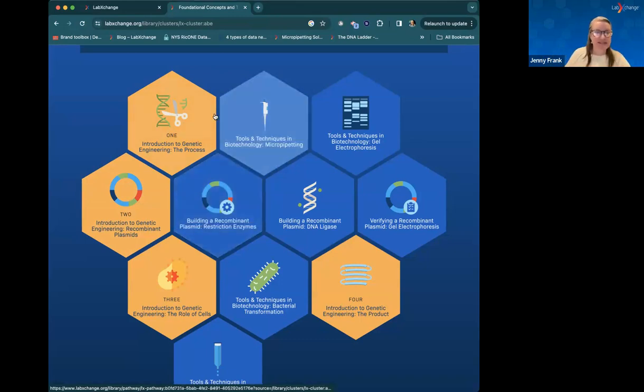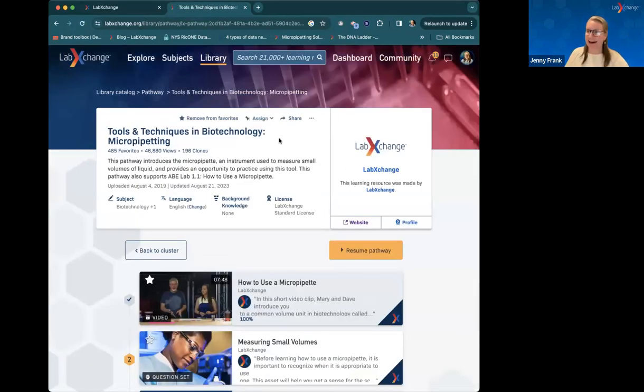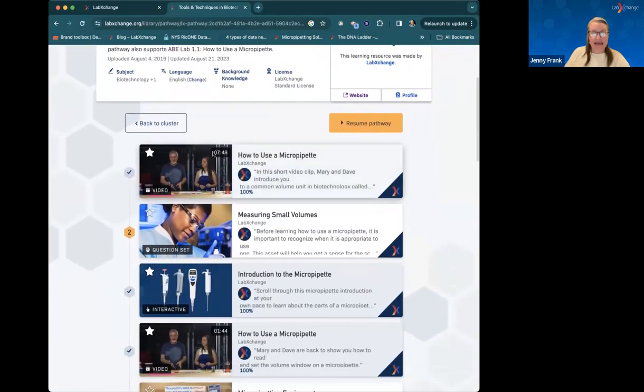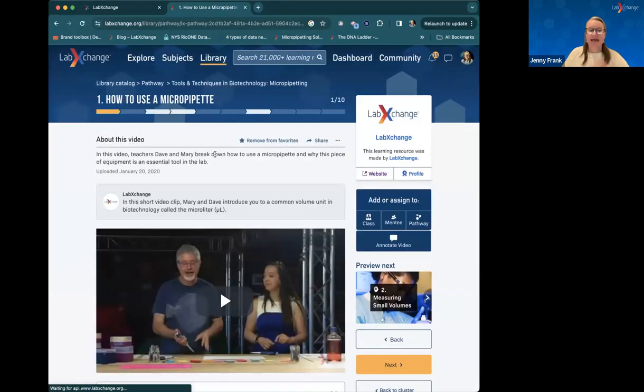So when you start to dive in here, I'm just going to go to micropipetting since I've been talking a lot about that. You can see that this lesson is a collection of individual resources. And when students click on them, it guides them through this learning pathway. It's a self-directed learning pathway filled with multimedia digital content.